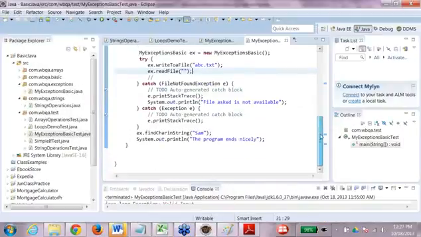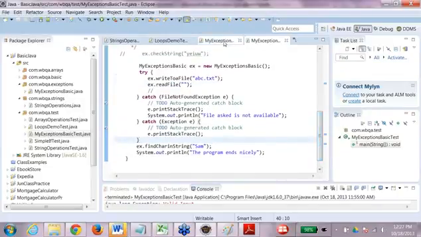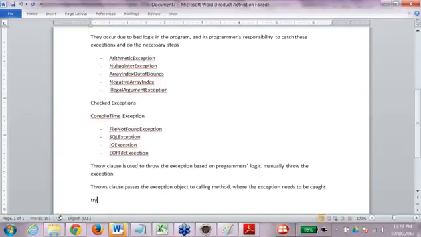Now, whatever we have seen here, we have seen try, catch. There is another block of code which is called finally. Don't worry about it. What is finally block? So we have a try block. What does try block mean?